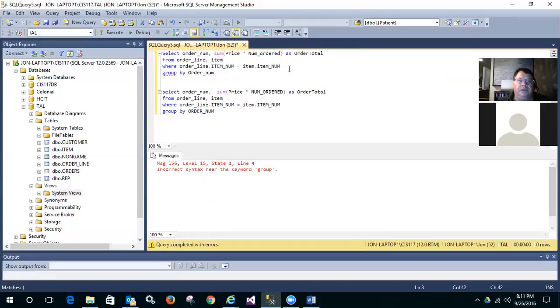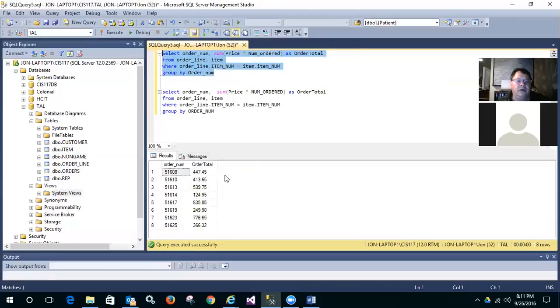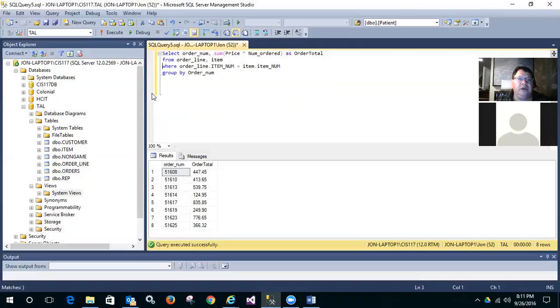Oh, don't end the batch yet. Okay, so now I've got a consolidated total for each order. Now remember, these are not each item, each order. But remember, one customer can have multiple orders, so I need to map those back to the customer as well. So all of this that I've just created is going to become a subquery.